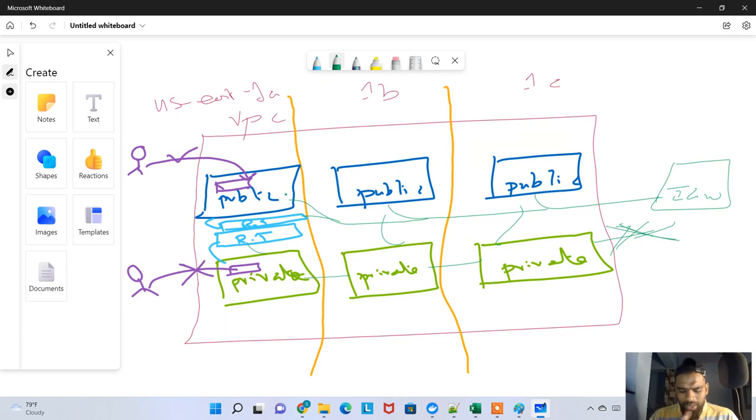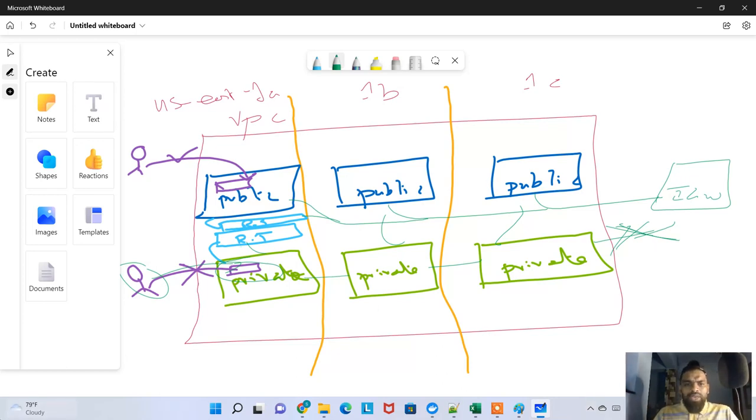Now what we are going to do is, if the instance which is in the private subnet, I'm talking about this instance, wants to connect to the internet to update some software or to download something, how can we do that? Because this guy is not able to connect to this instance at all. Then how can this be achieved? That is what we're going to try.